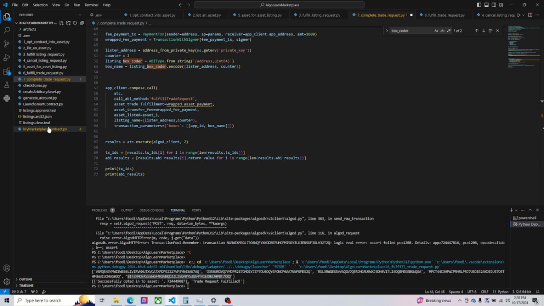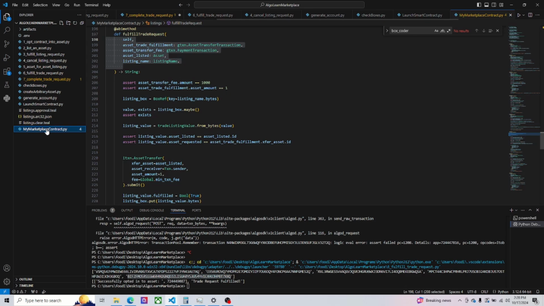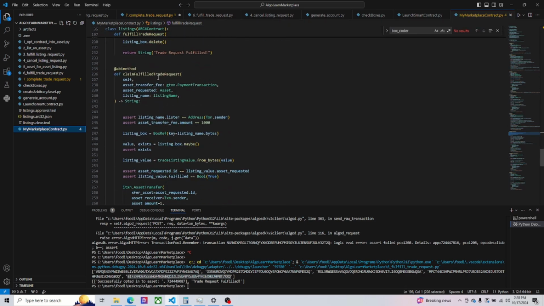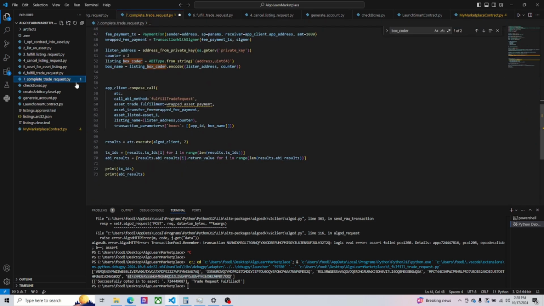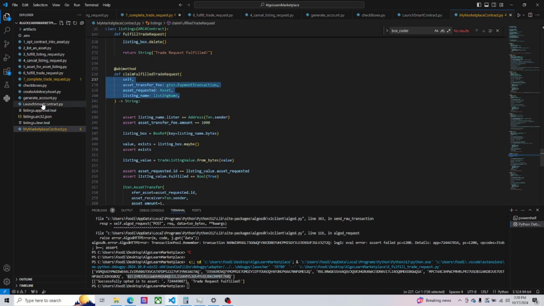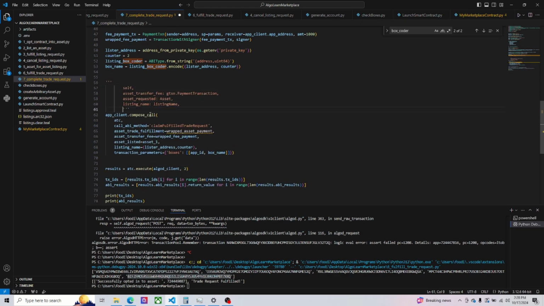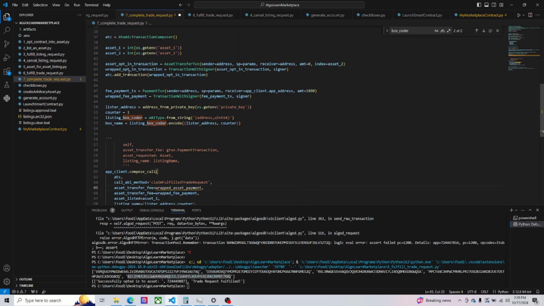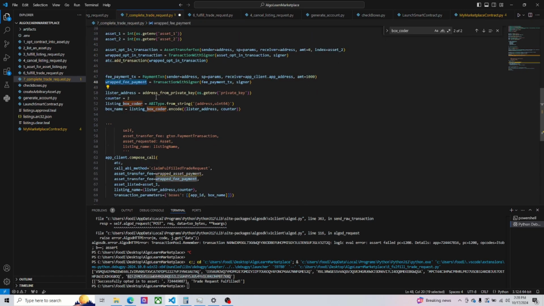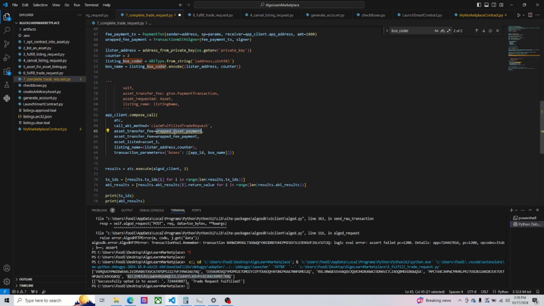And now we're going to change details about the application call. So we're going to claim the fulfilled request. And the arguments here are an asset transfer fee, which we have here. And we're going to place this in here.